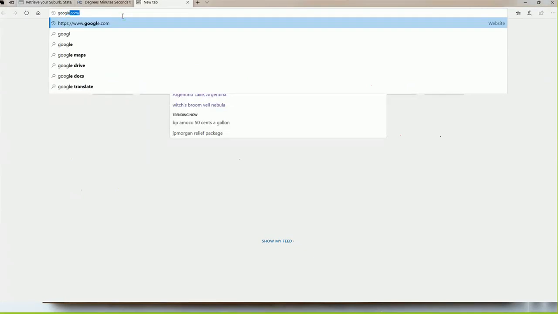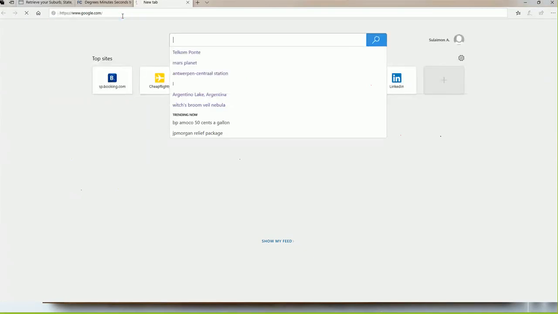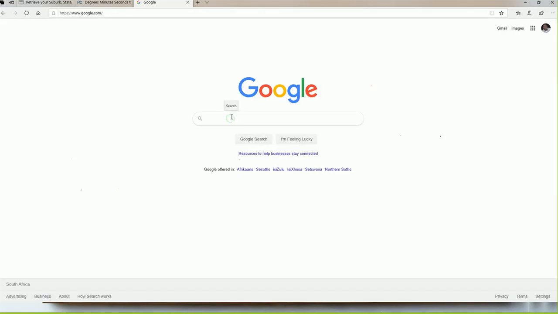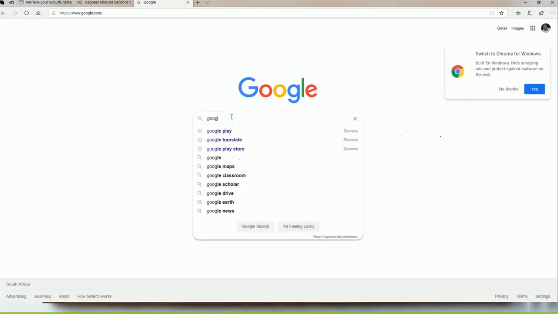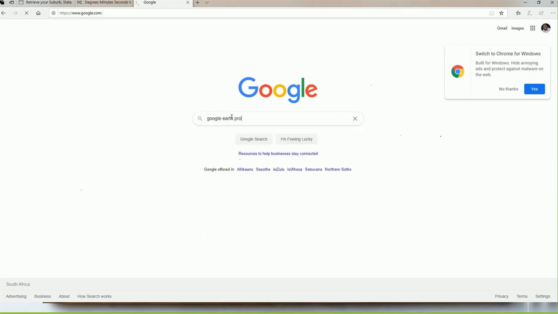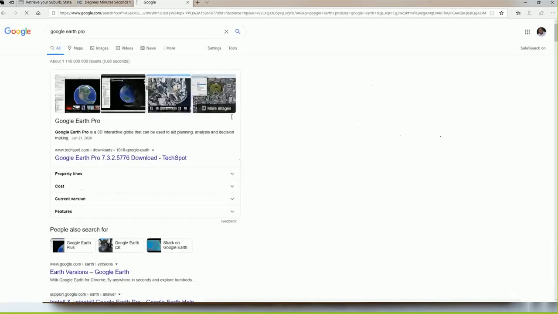If your browser allows you to type directly, you can type directly there. What we need is Google Earth. You can download the Pro. The last time I checked, the Pro was free too. So download Google Earth Pro. There's a link here for downloading it.